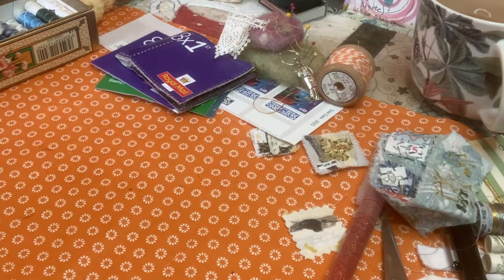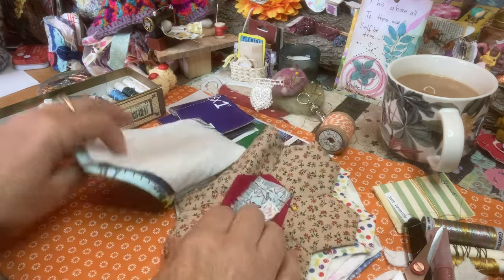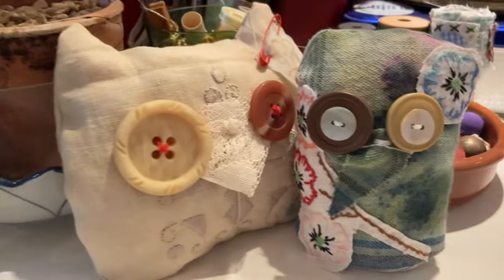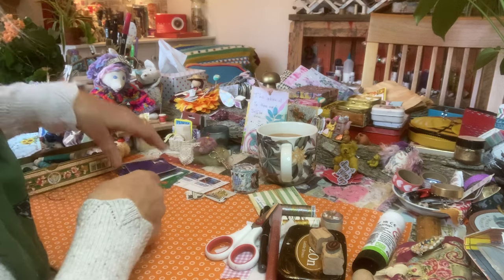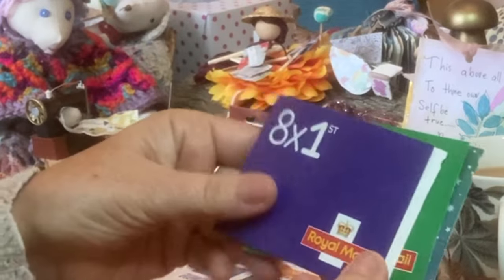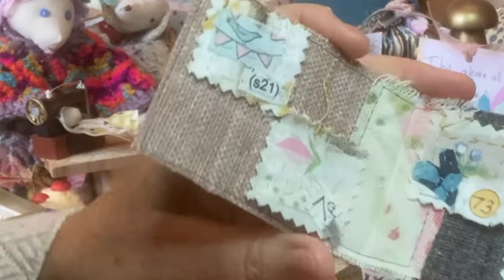Or you could put one in your fabric journal. These would be great for Happy Mail too. That's it, lovely. They'll be lovely on the shelf. I'm going to put those on a roll, USA style. There we are. Oh, that's cute. Cute, cute. And then UK style, a book of stamps. I've made a little fabric book of stamps.